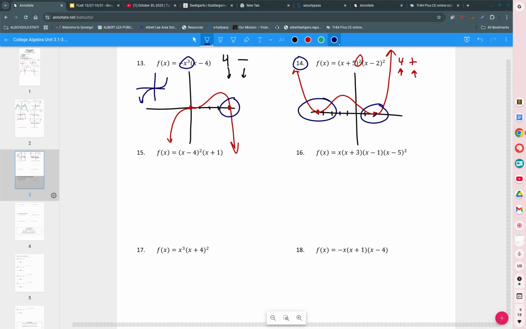So the opposite of that, for 13, since it's triple root, and then you add another x on there, then you'd just do it a different way. I know that for 13, I have to start here. I know I have to end there, right? We decided that. Starts down, finishes down, right? And we know that it's a triple root here, and we know that it is a single root there. So now it's just a matter of completing the rest of the puzzle. Gotcha. Okay? We'll practice a couple more.